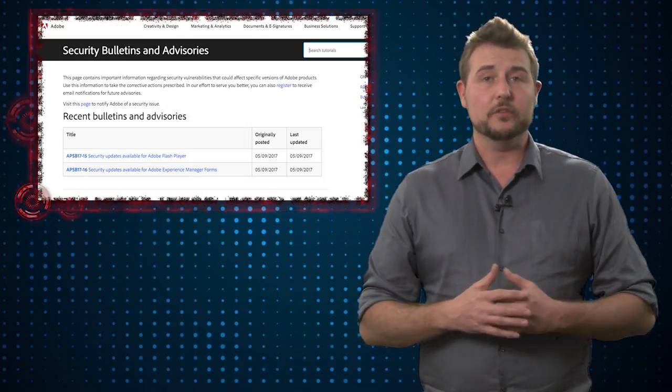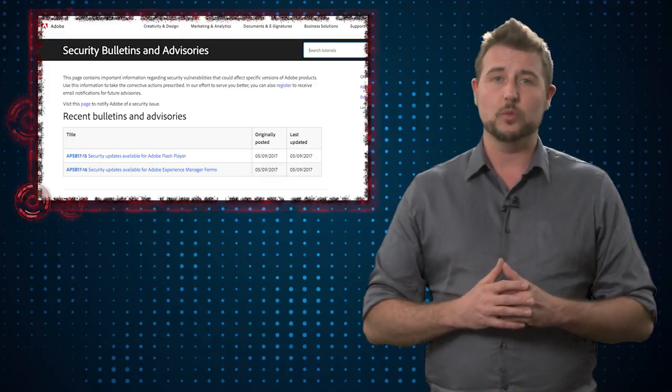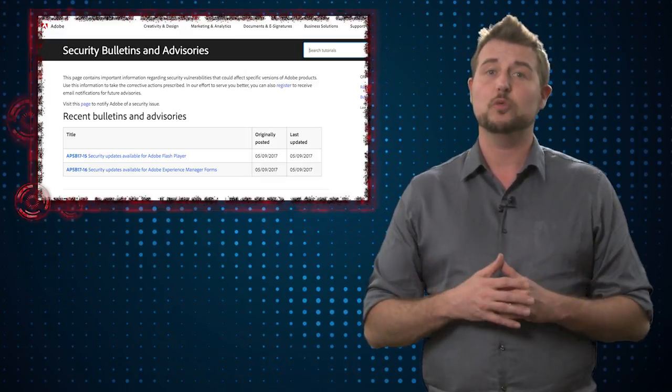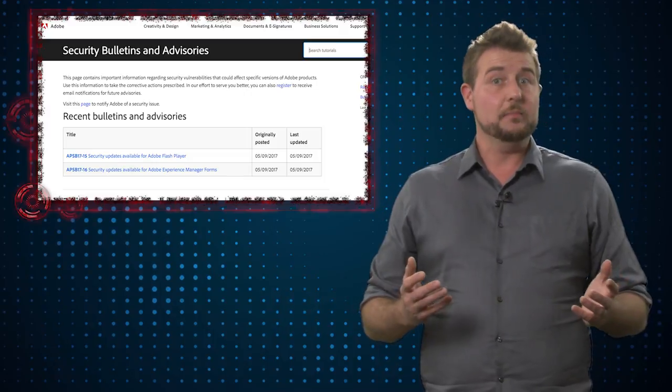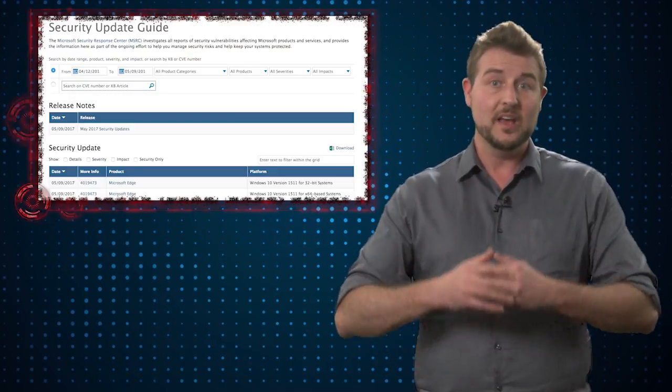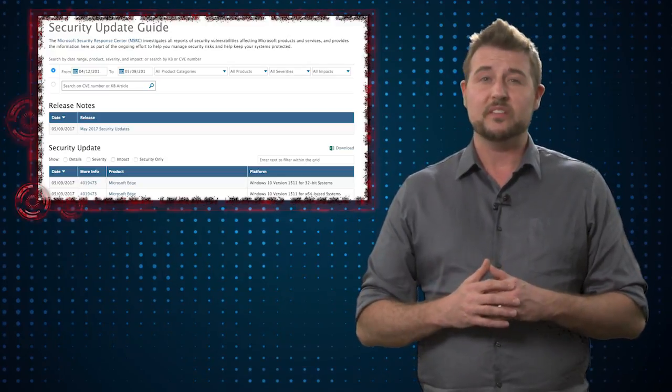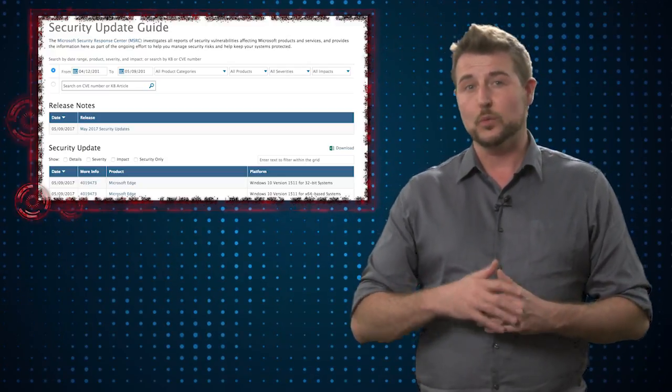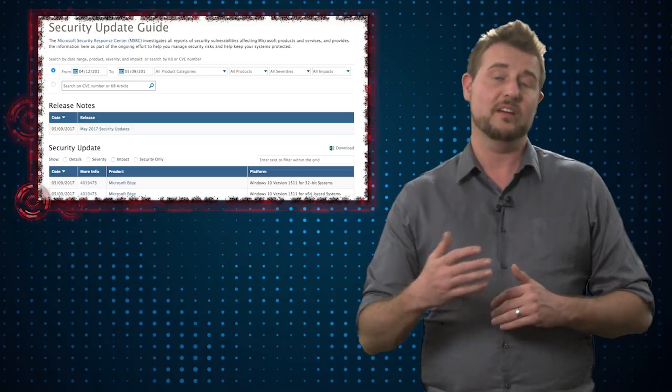If you're an Adobe user, they released a couple of patches as well. The most important one is fixes to Adobe Flash. And finally, by the way, if you're a Cisco user, especially someone that uses Cisco switches, Cisco released updates to fix the vulnerabilities that leaked in the recent CIA Vault 7 leak.